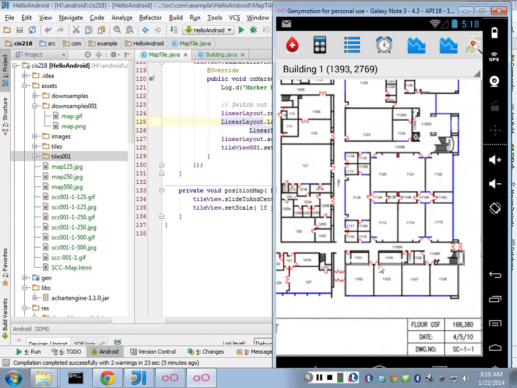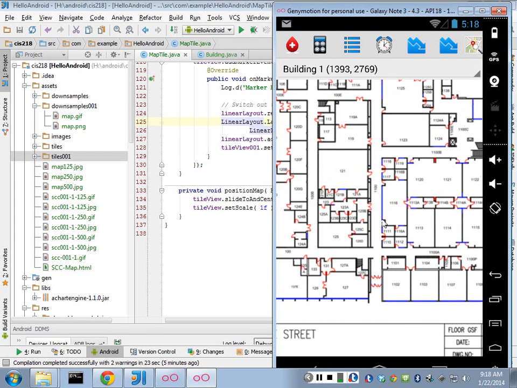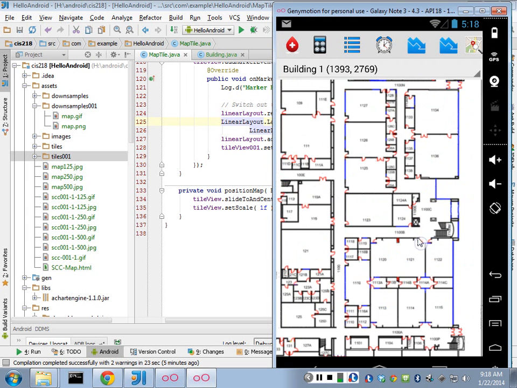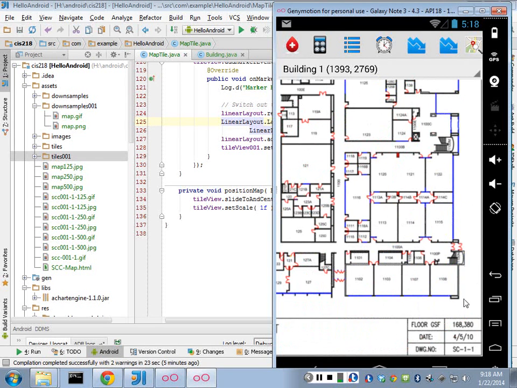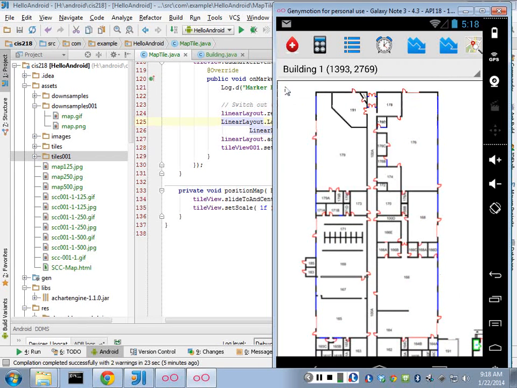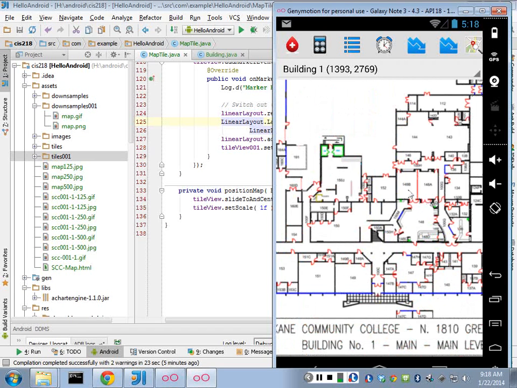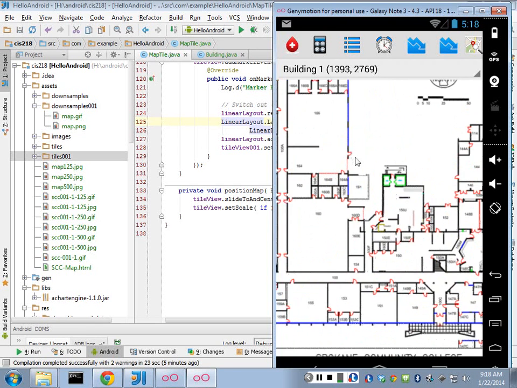I haven't done that, but theoretically I could at least show a pointer where they are. And I can change the coordinates of this so that it uses geometrical latitude, longitude coordinates and map the GPS right into a place here. I just have to figure out the corners of my map, what longitude, latitude this is and what this is. And then the rest, the tile view would calculate out for me automatically. That's just math. But all that would do is show you where you are and maybe put a big dot on where you need to go. You'd have to know how to read the map, though. Doing the routing is not an easy situation.